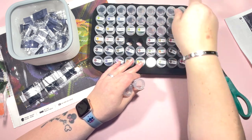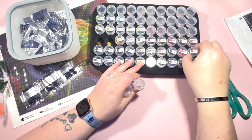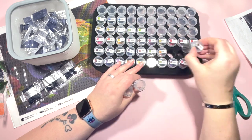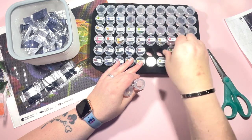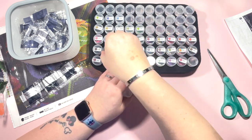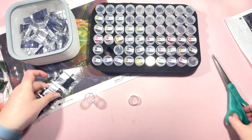And I know that I could put these just at the top, but I like them next to each other so I know how many pots of something that I've got. I just find it easier. And in hindsight, yes, it would have been easier just to rearrange these after I'd filled the pots. But there we are. I like to make my life difficult.